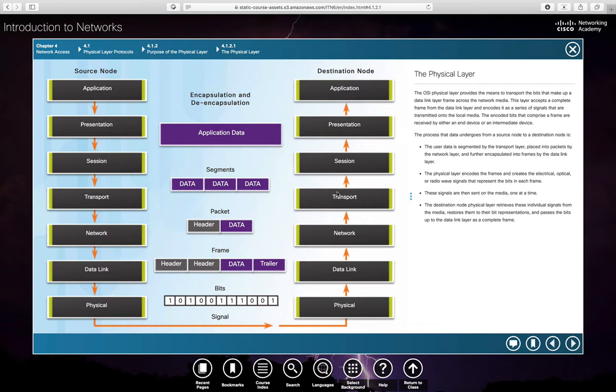The transport layer reassembles the data, and then we pass the data up through the session and presentation layers to the application layer. So that's just showing you kind of a combination of encapsulation, de-encapsulation, and the PDUs, as well as talking about the signaling on the physical layer.